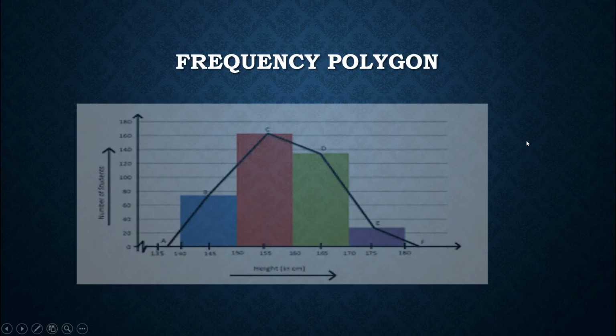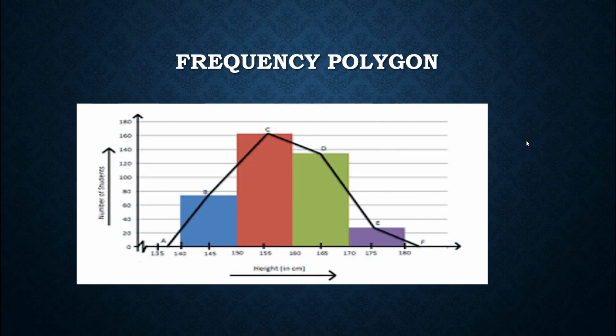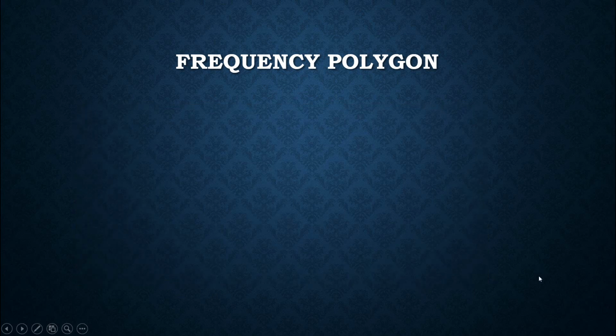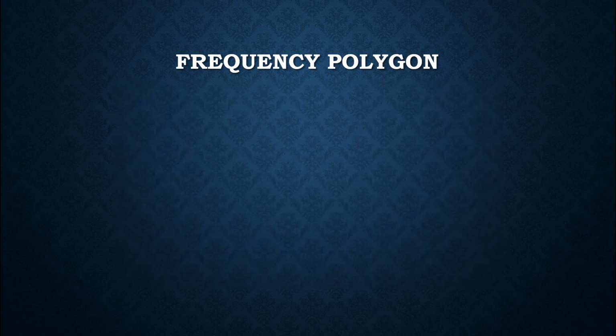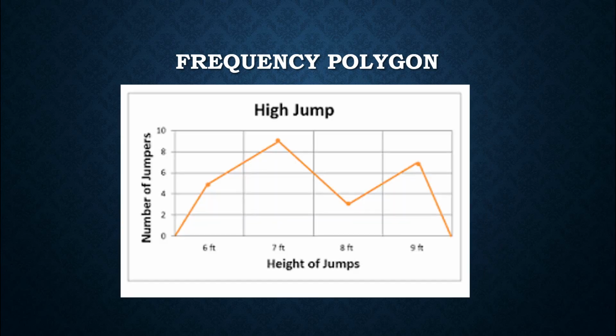Frequency polygons look an awful lot like histograms, only they have the middle point. Look at the middle point here with a dot. Now we're beginning to see lines connecting the dots among these categories. It's starting to look a little bit like a normal distribution, isn't it? That's the point. Roll of 2 dice. That looks definitely like a normal distribution, and it should because they are normally distributed. But that's an example of a histogram in action. So absolutely what we're seeing here is something you're going to need to remember.